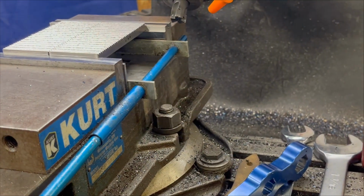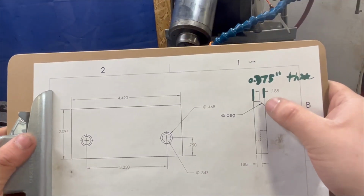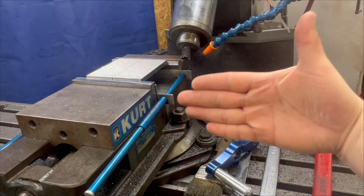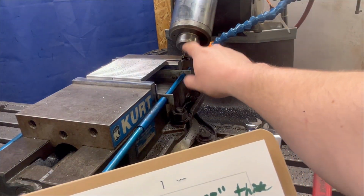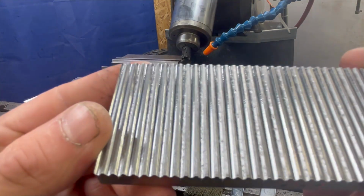The reason I'm not going to indicate the vise and do them both at the same time, we have to cut a chamfer right there on the top of this piece, which means we will need it perfectly indicated to there because we're going to be using an end mill, an actual end mill, not an insert. Hold on a minute. Focus.